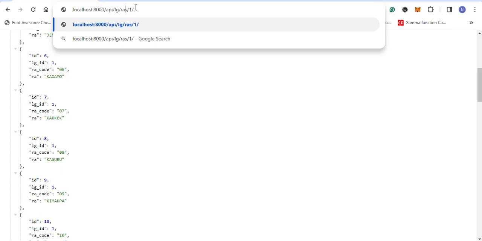That means we are looking for all the RAs belonging to that particular LG. But I think it will be better if it looks like this: /lg/1/ra, something like so. That is what I'm going to look for now.